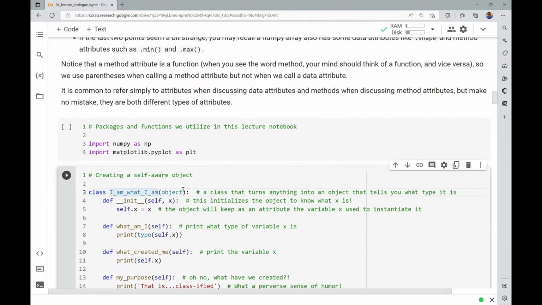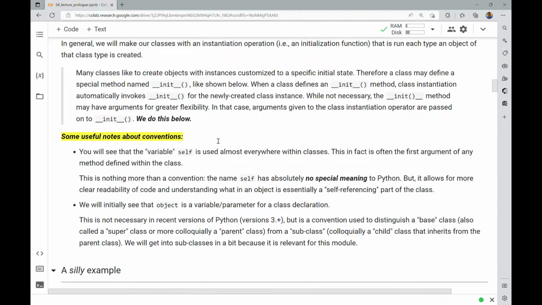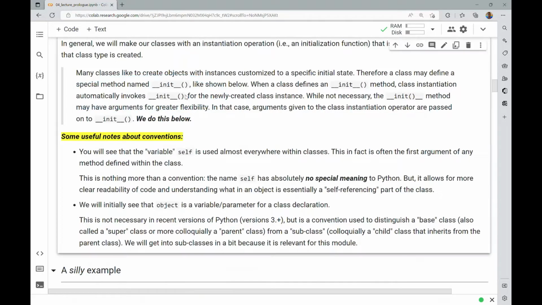and you'll see below where I have this initialization function for this object. Now, when a class defines such an init method, class instantiation automatically invokes it for the newly created class instance. This is actually very important with the naming. If you don't name this correctly with the 2 underscores on either side, then it won't run upon instantiation. So you need this proper naming with 2 underscores on either side of that init with the parentheses there, usually with parameters passed to it for the creation.